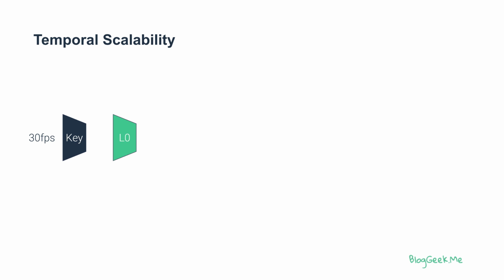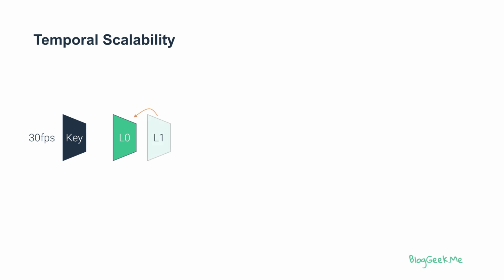Temporal scalability works slightly differently. We have two separate layers or more. In our case, we're going to use L0 and L1. And we want to start by sending 30 frames per second. So we've got a keyframe. Everyone depends on that keyframe and also on another dependency, which is the L0 frame. So I've got my L0 frame here. It's dependent on the keyframe.